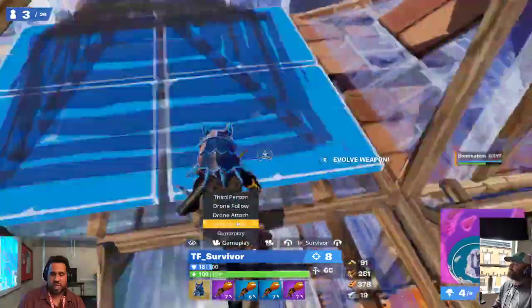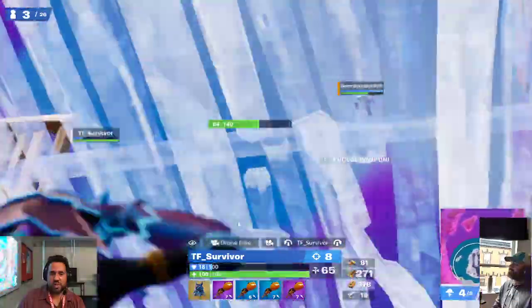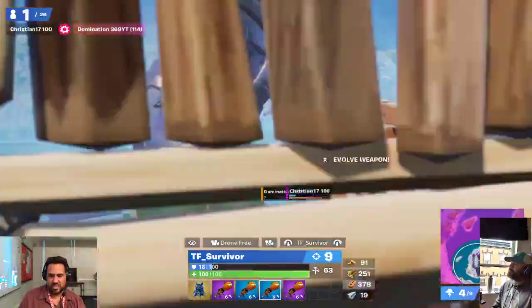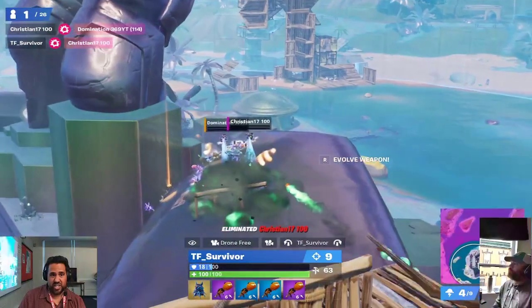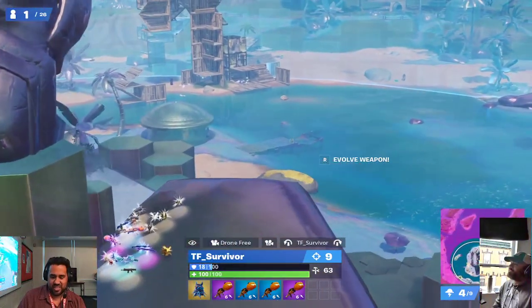We're going to go gameplay here. Are we? Why aren't we going gameplay? Oh, I went drone. That's what I want. Here we go. Boom. Let's get some height on the situation. Oh, Christian takes out. That was crazy. That was wild.